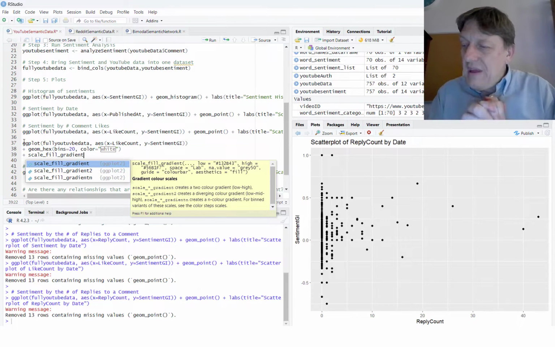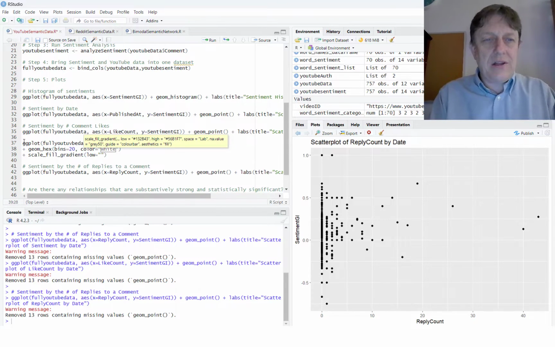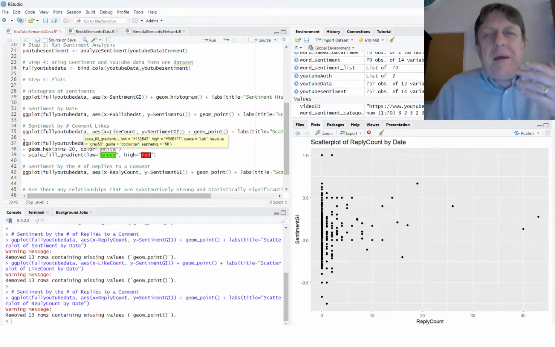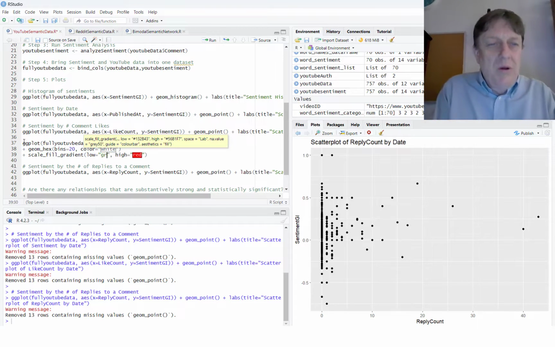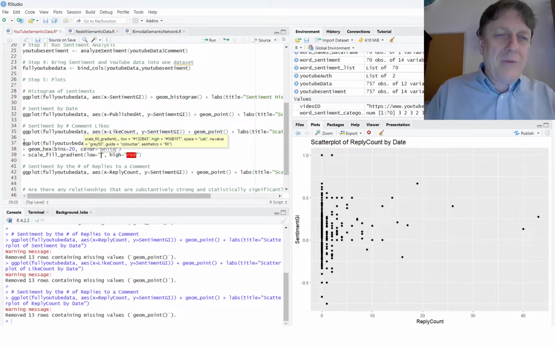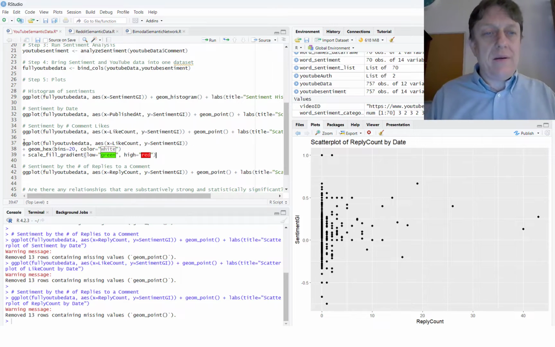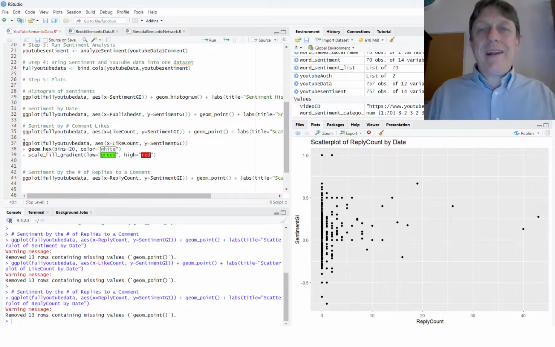And what should it be a gradient of? Let's say low could be green, okay, and high could be red. You get to decide. Maybe that green is a little much, and we want a deep blue, but the blue is shining out a bit too. So why don't we go, let's stick with green, and the high point is going to be red. Well, that's our gradient, and it's going to have everything in between.